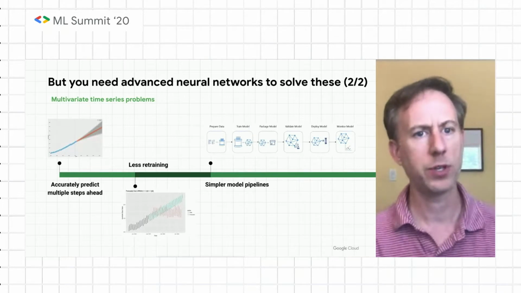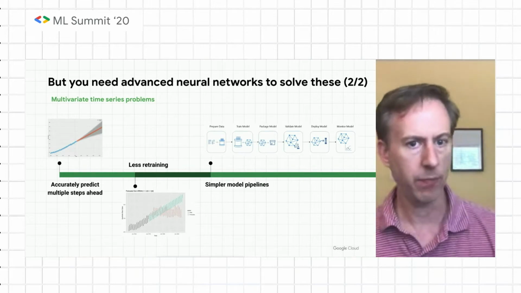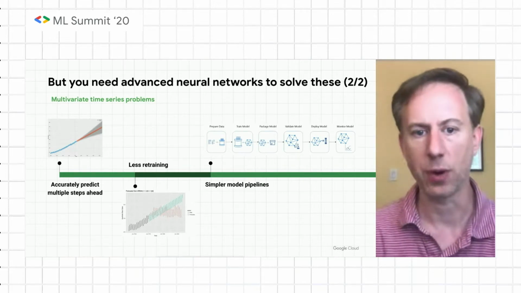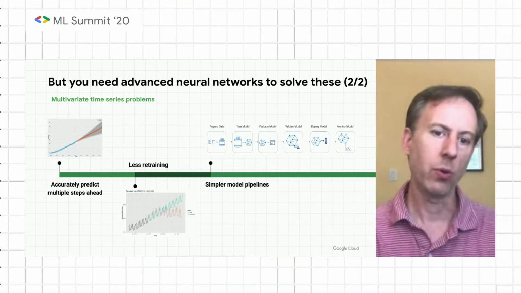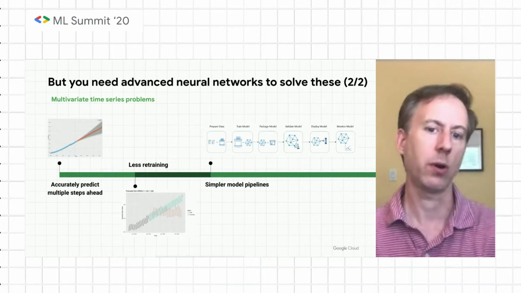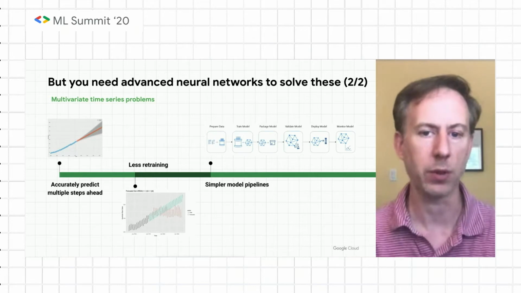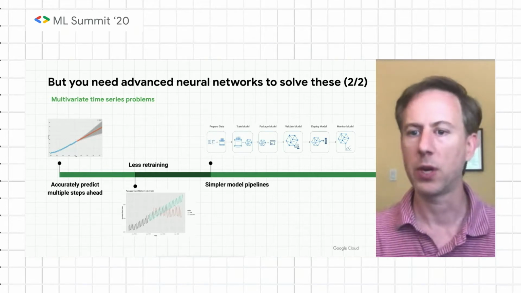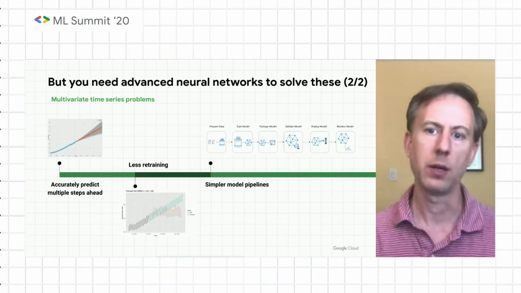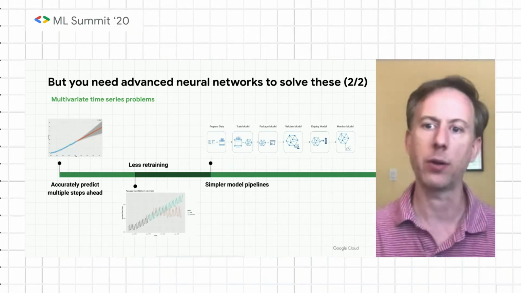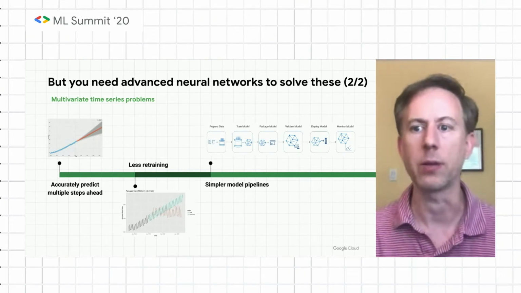Some other ways in which machine learning can be great is predicting multiple time steps ahead. Also, there's less retraining needed than with statistical methods. So a model that you build will hold its value for longer than some of the statistical methods without having to retrain with the latest data. And finally, there are a lot of great tools out there for building machine learning pipelines, and time series based machine learning models are just another type of model. So you can plug it into a pipeline like TensorFlow Extended or Kubeflow, et cetera.